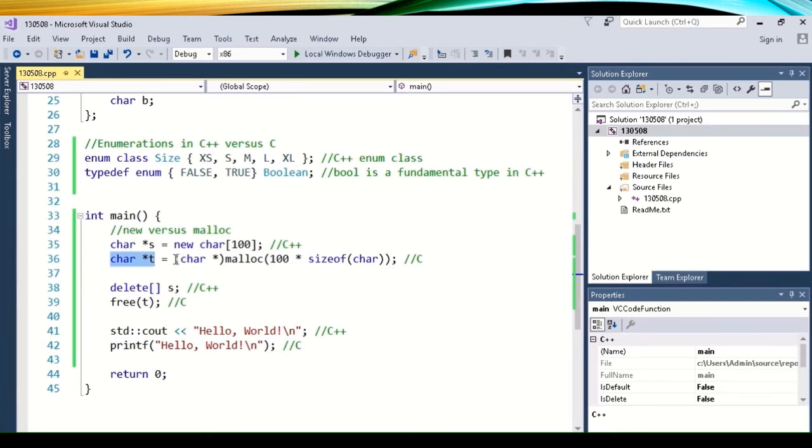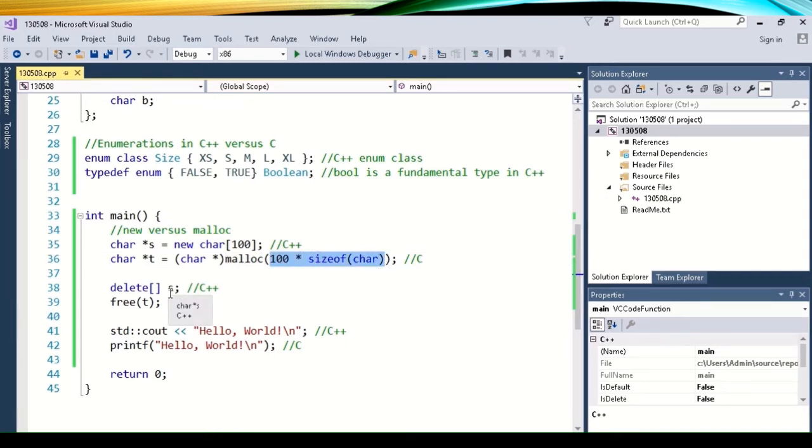in the C style, in which we use malloc. So here we cast it to a char star, which may or may not be required by your compiler. We do a malloc, and we specify the size. In this case, we want 100 elements of size char. So this is the space we set aside. Now in C++, it infers that from what we've expressed here. But in C, we have to specify the size in this call to malloc.